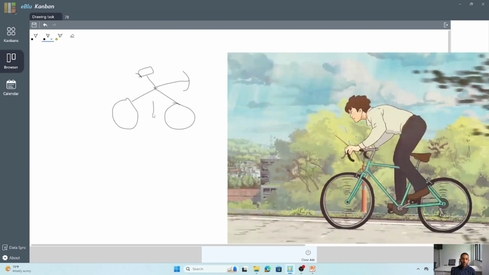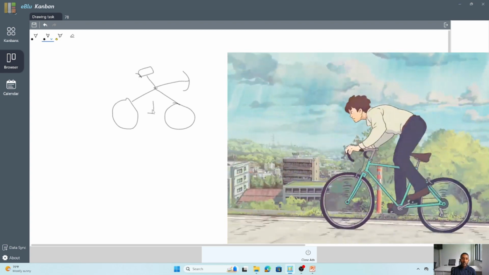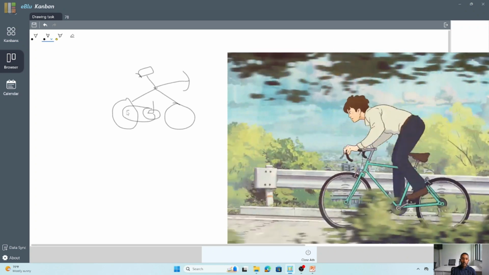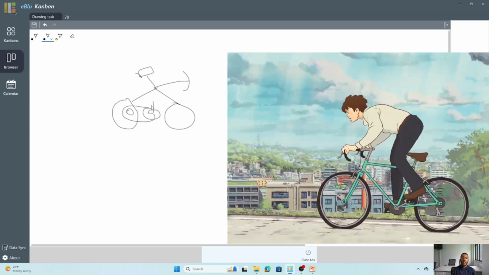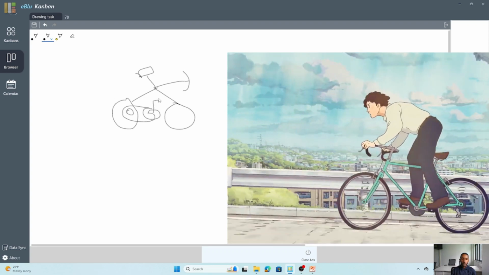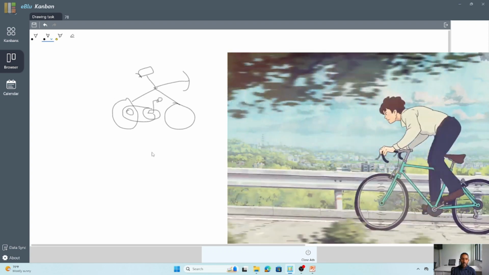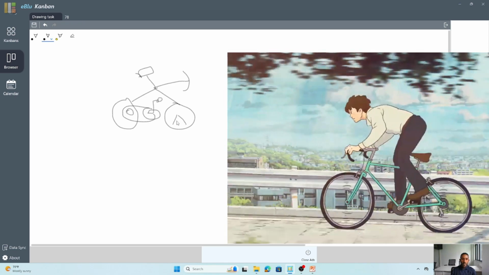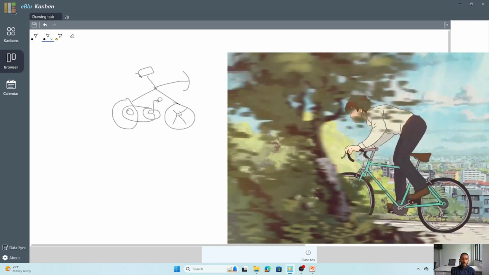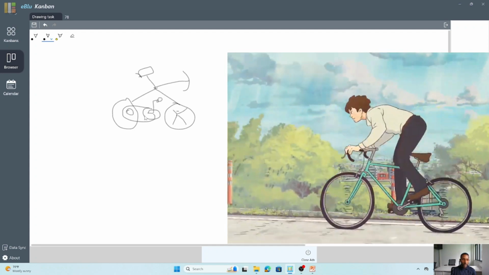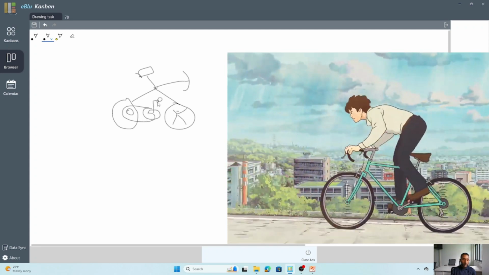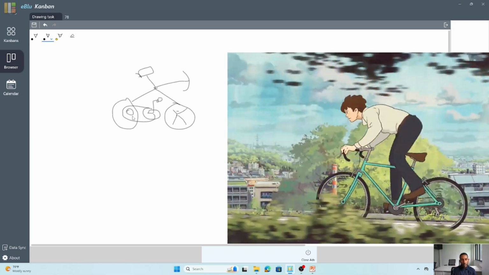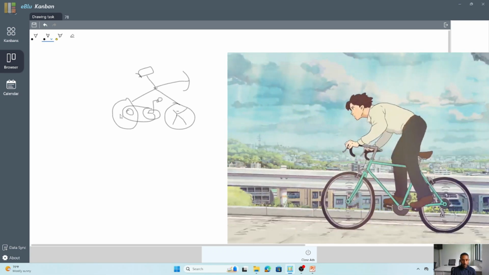But the difference comes here: it has a connection with the pedal, and this pedal is pushed by the rider of the bike. If we observe the front wheel, it doesn't have any connection with the driving member or the power. Simply, it is pushed or pulled along by the rear wheel.